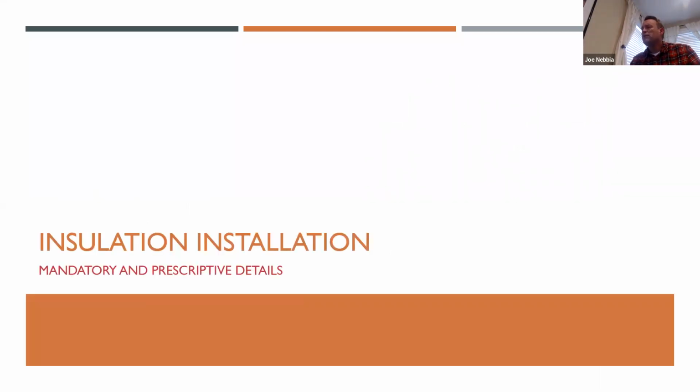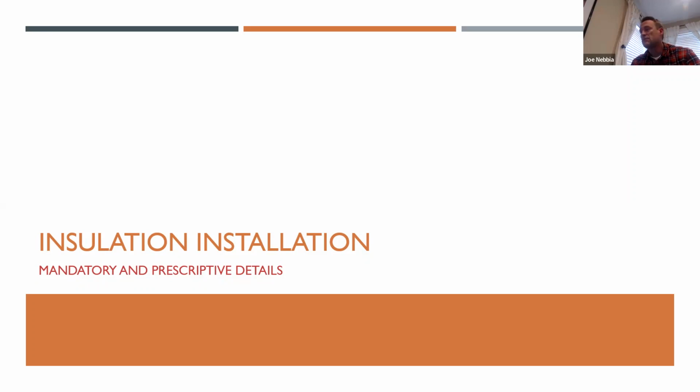So in previous modules, we've talked about the amount of insulation that the code requires. So R20 plus 5 would be R20 cavity insulation and R5 continuous insulation. That's an amount of insulation. But there is also quite a lot of the code that focuses on the installation of insulation. And this has been in the code for many cycles now. There are some important changes in the 2021 IECC that we'll discuss.